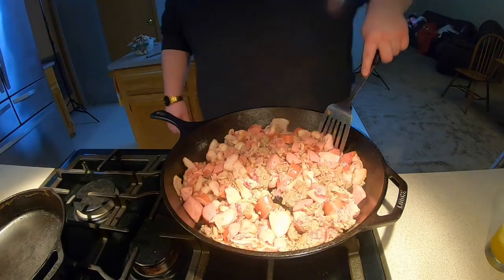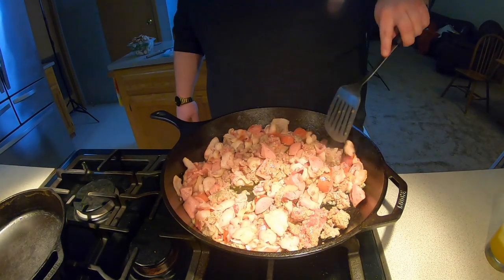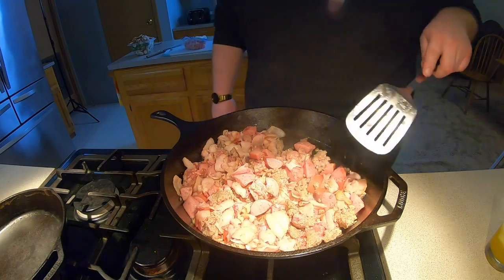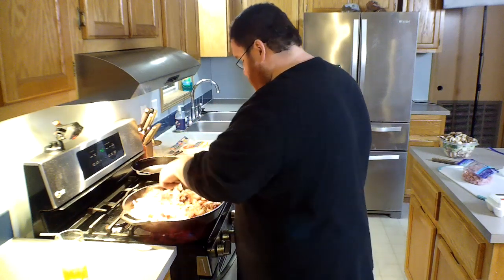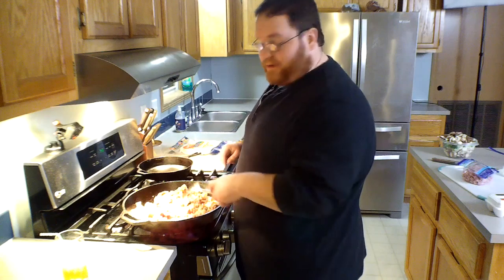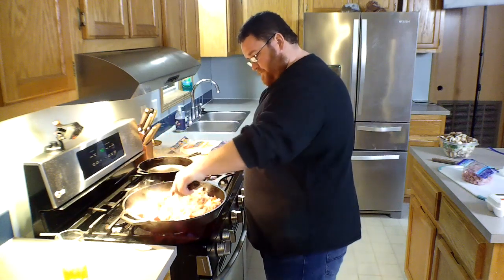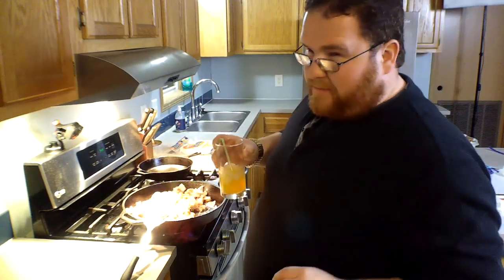We're gonna add in the diced ham and ground sausage. We've got the kielbasa, sausage, and bacon sautéing up — gonna get browned up real nice. We're gonna throw in the ham; it's already cured so you just gotta warm it up, no big deal. We'll have another skillet going to do the eggs — scramble them up with some half and half and seasonings, then add them in later. It is Drunken Food with Puddin — name of the game.